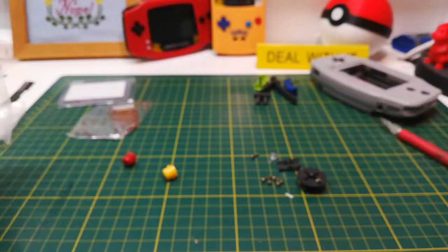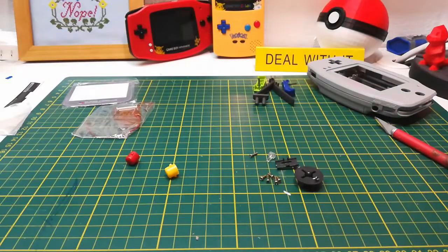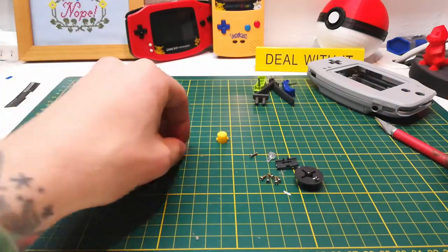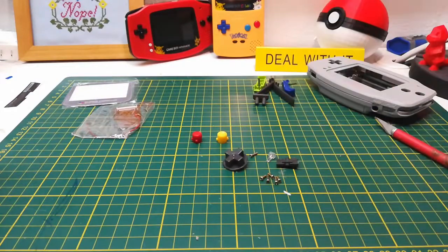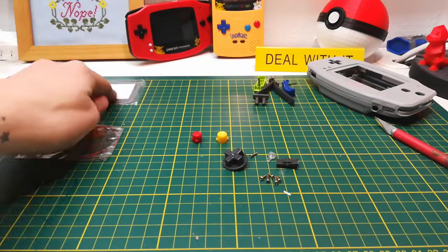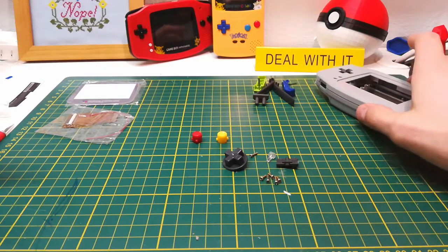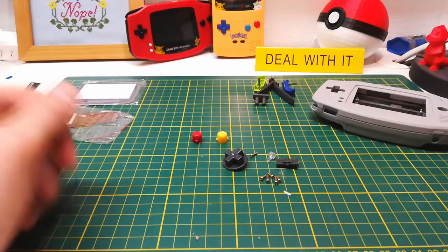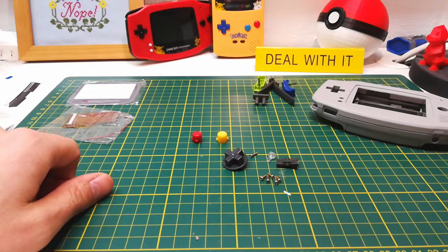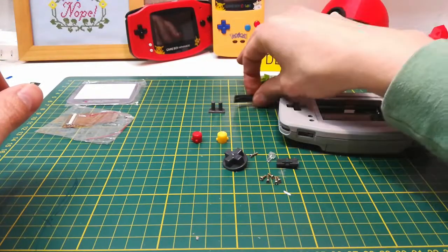I would say that Retro Modding seems like a very nice company, but a lot of this leads me to believe that they're using basically the exact same suppliers for their parts, and they're charging more. A lot of times people say you get what you pay for, but I'm not exactly convinced that you're getting much more when you buy from them. I guess you're getting a website that's easier to navigate than eBay. I am very annoyed by eBay.